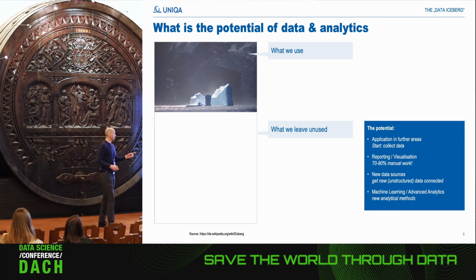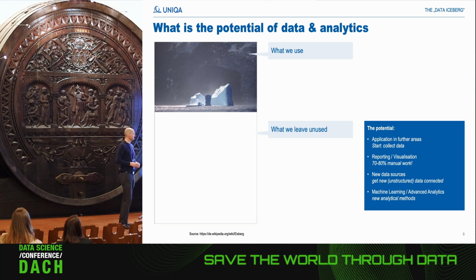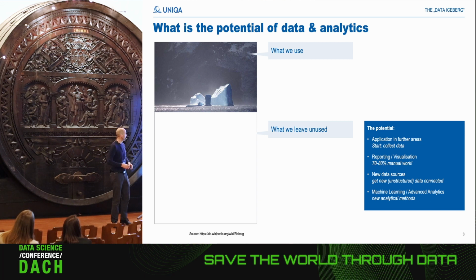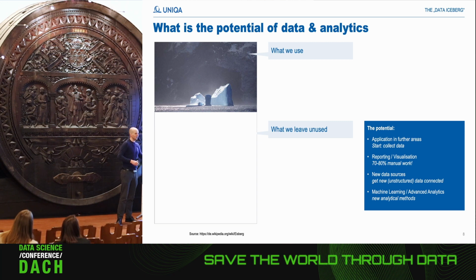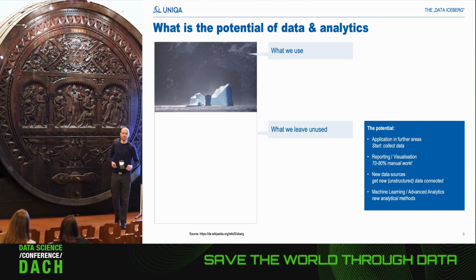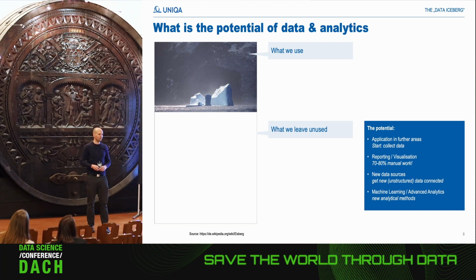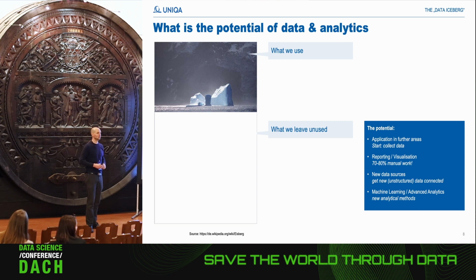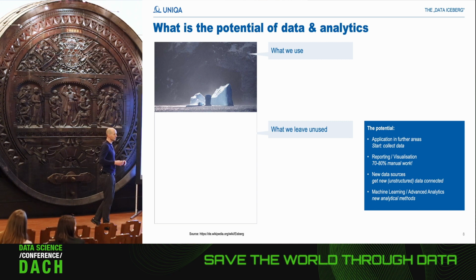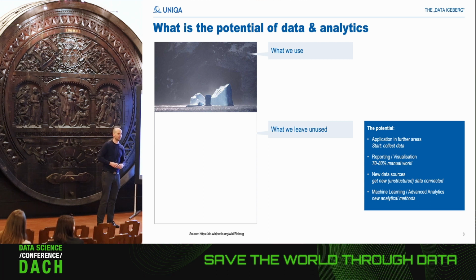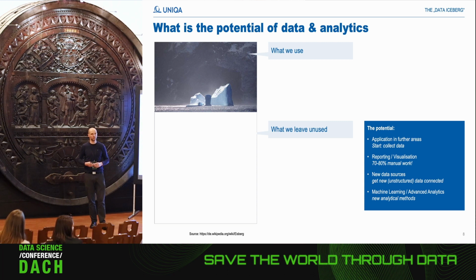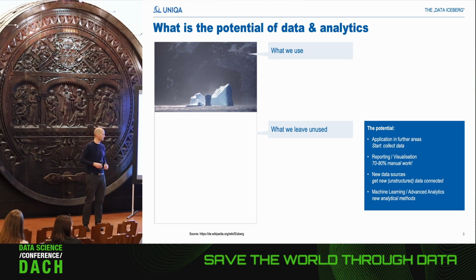The third part, new data sources, is highly interesting from my point of view, and this also goes back to the iceberg: there is a lot of unstructured data out there in the world. Many of them are definitely not utilized at the moment. For UNIQA, I can say there is a huge amount of documents and correspondence with our clients currently unused. From my point of view, there is huge potential to use it in various business cases.